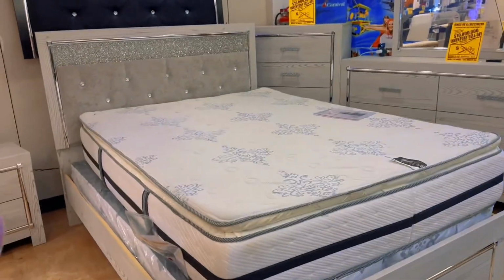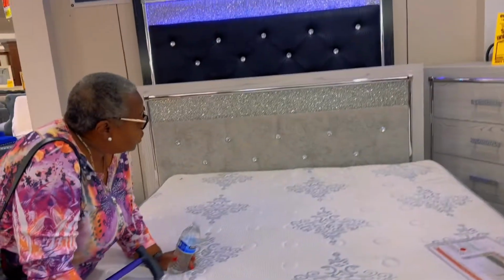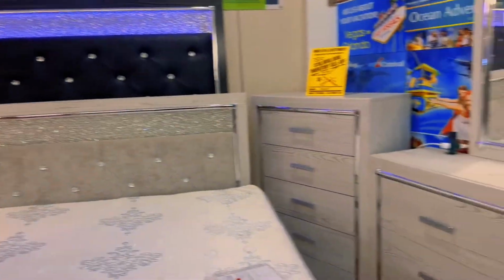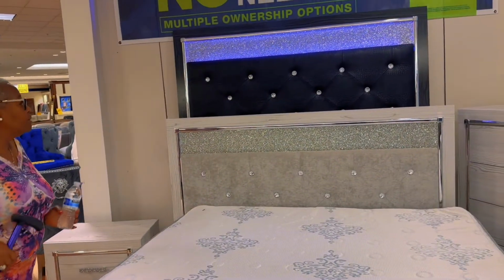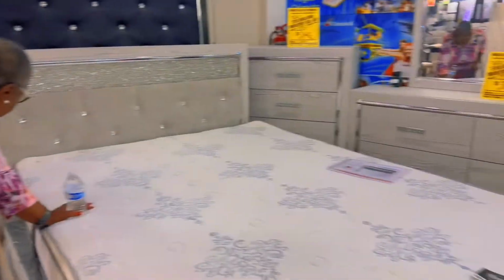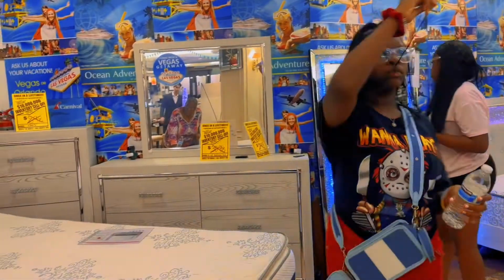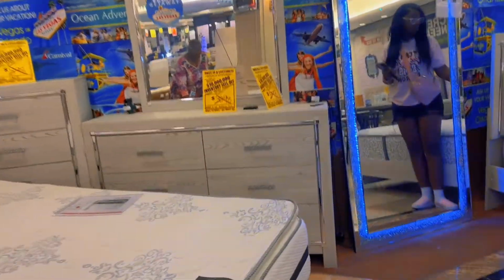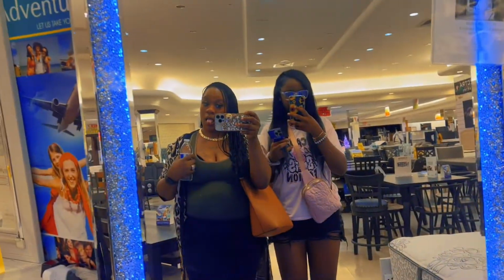Even, Savannah, like this little one for you. It's queen, ain't it? Yeah, but it looks small. I like that. I like these. I can't wait to move, Grandma. It's nothing like blue, but it is like blue off this. Like it look like a navy blue. So y'all, we find these bedroom sets everywhere. I guess that's what's in style. I cannot wait to get the house. The chest was $898, but it's on sale. How much is it? It's more than this mirror. I'm getting this mirror already. Yeah, now we find a mirror everywhere we go. I like it.